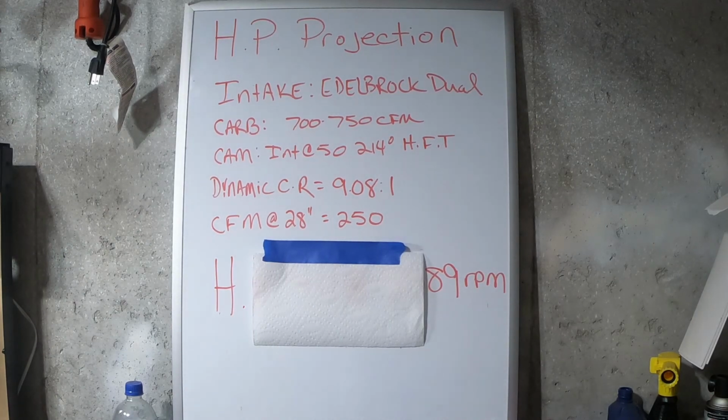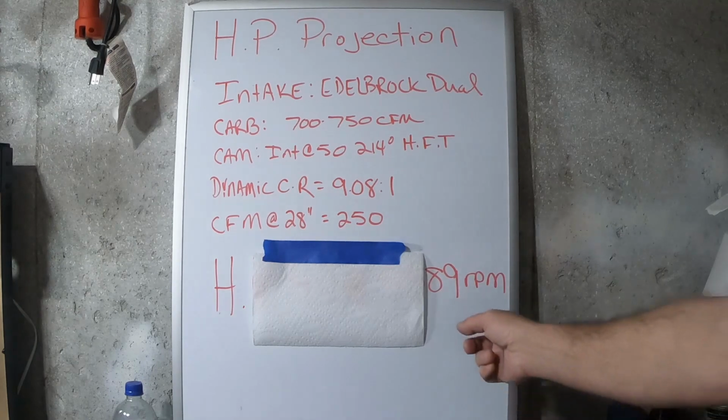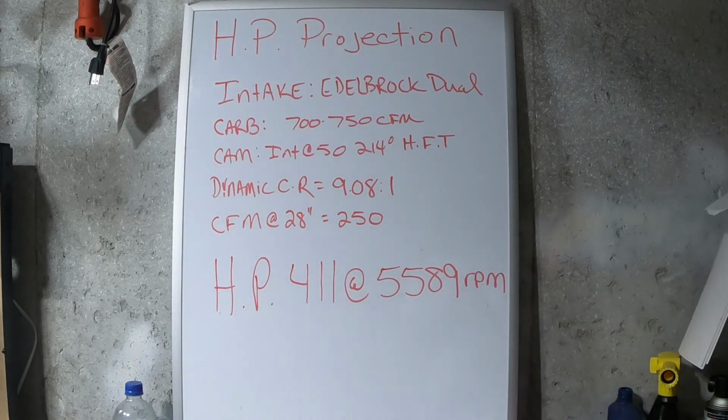Ran it through the calculator, and drum roll please, the engine, as I've spec'd it, should make 411 horsepower at 5589 RPM. That RPM is high, but I figure small block Chevys usually don't run higher than 6,000. They're happy between probably 3,500 and 5,000. So in that street range, I should be making somewhere between 330 and 370 horsepower in most driving conditions. And if I want it on tap, I could have upwards of 411.